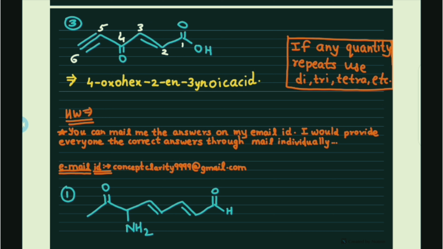the substituent. Now two more substituents are there, double bond and triple bond. You should name the substituent that has its first letter coming early in the alphabetical order, that is ABCD. So in the case of E and Y, E comes first, so we will first name the double bond, that is 2-ene. The smallest number should be used to denote the position of the double bond or triple bond. Dash 5 ioic acid. My mistake, it's written 3, but it should be 5. Please correct it. 4-oxo hex 2-ene 5 oic acid.